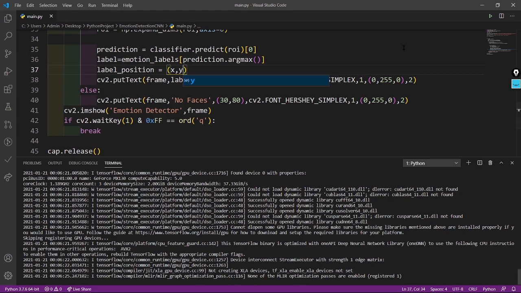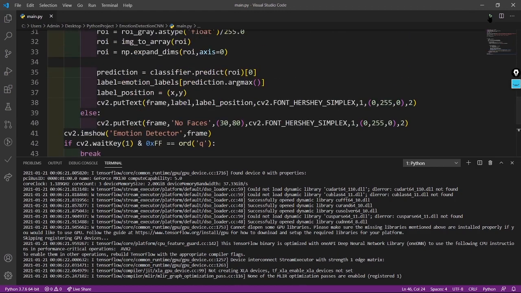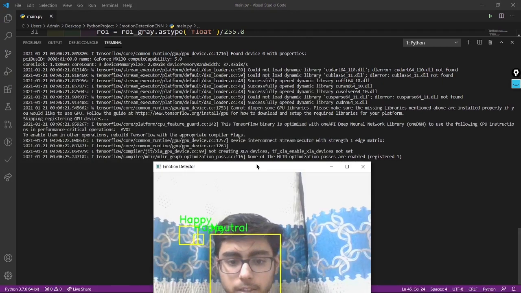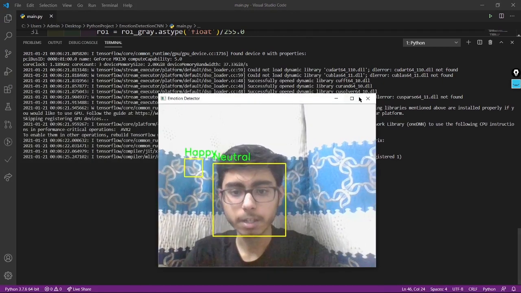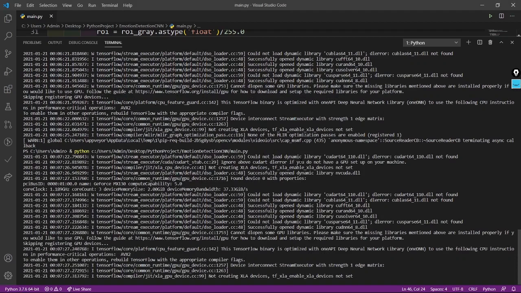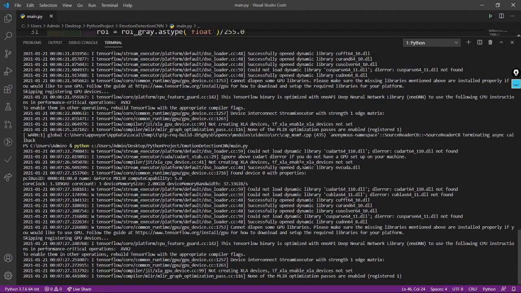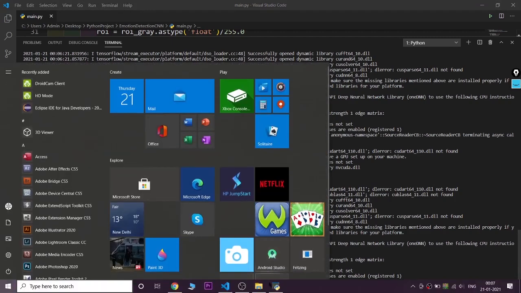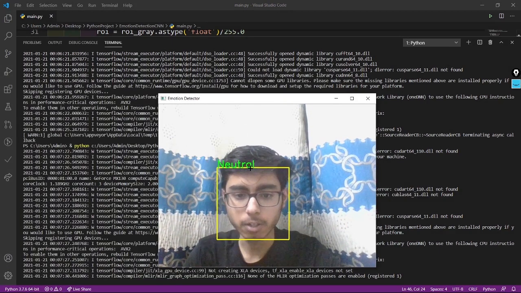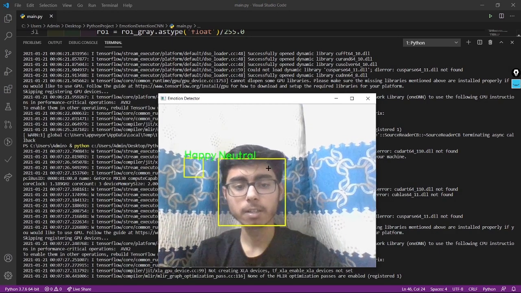Where is it? Where is my file? Okay, I think it is over. Yeah. It has not updated. I want to just quit it and then run it again. Then yes, this one. So as you can see, the neutral is getting touched with this yellow rectangle. That I don't want, right?